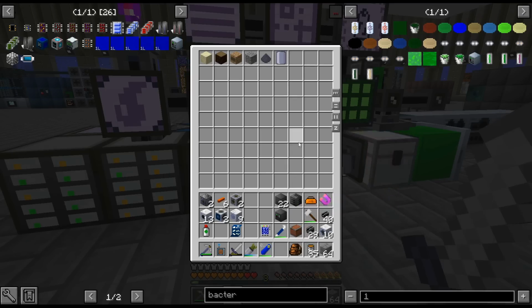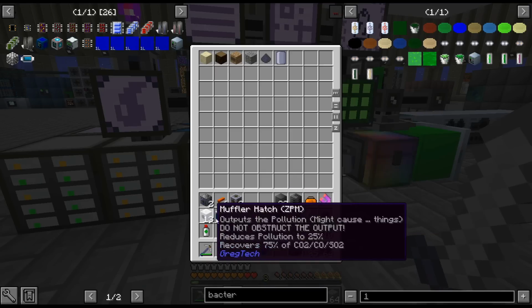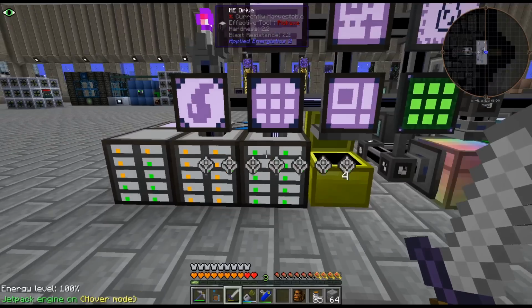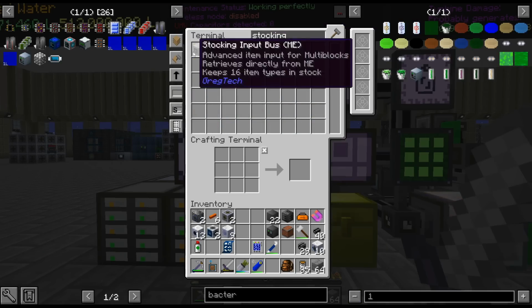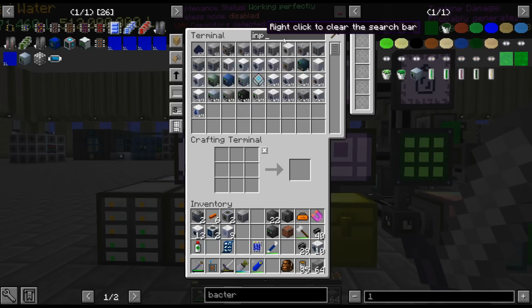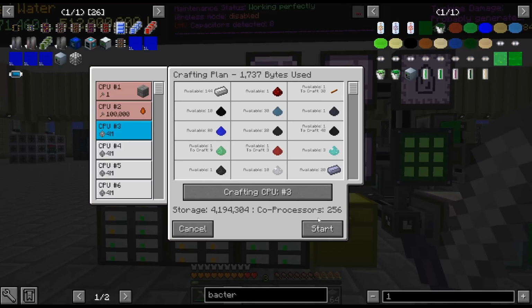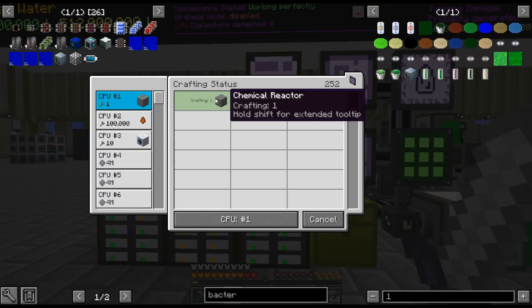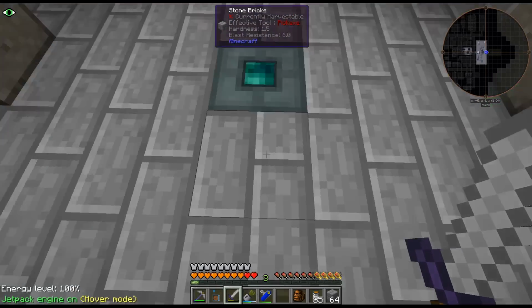Also, I pulled a bunch of stuff out of there I shouldn't have. Alright, so I got energy hatch, maintenance hatch. I need an input hatch and a stocking bus for the next part. So stocking bus and then input hatch. I thought I had a bunch of... Let's start that. Cancel that. There we go. All right. I must have used all the input hatches.